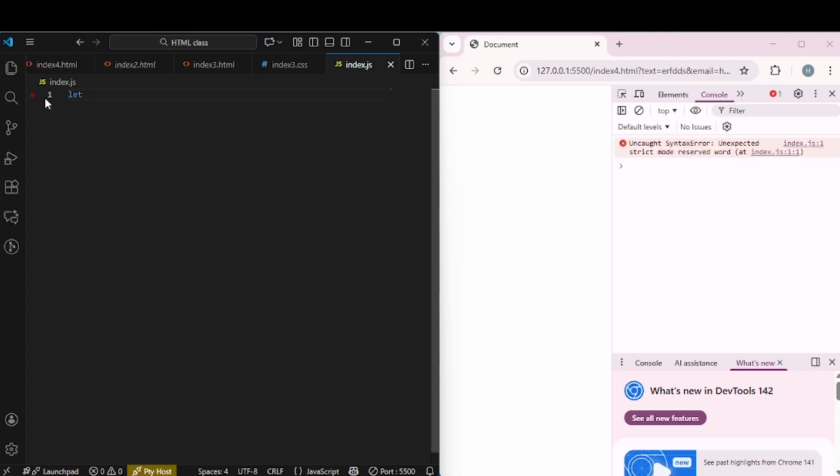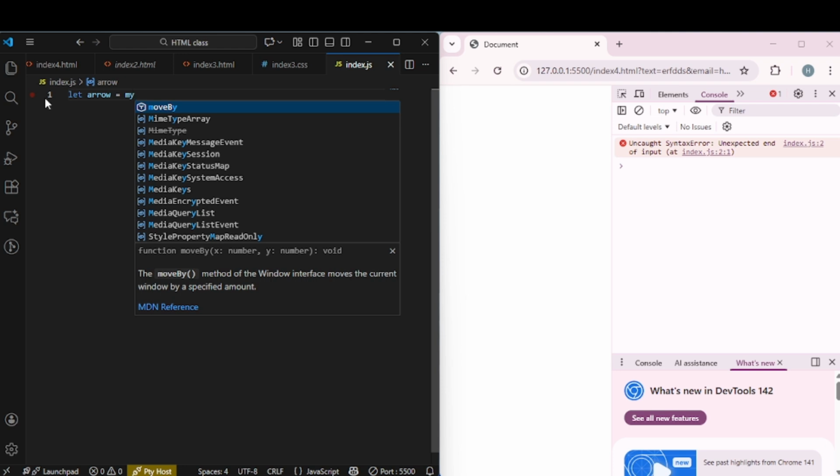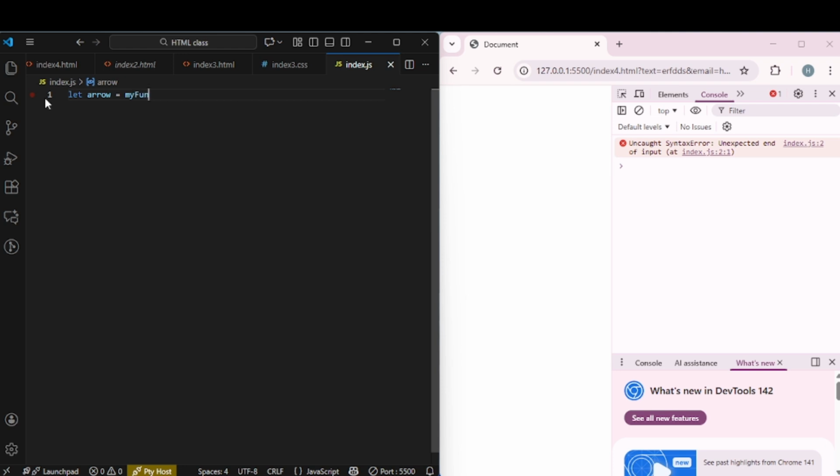So I can decide to do something like this. Let arrow, I can set to use the arrow, then my function, have something like this.